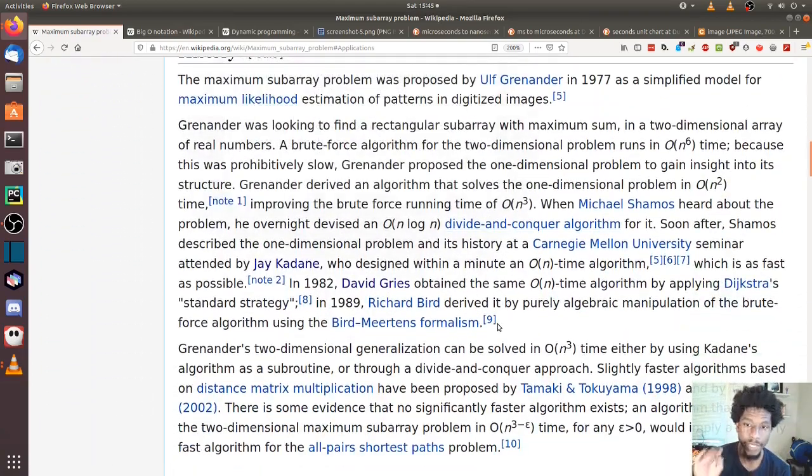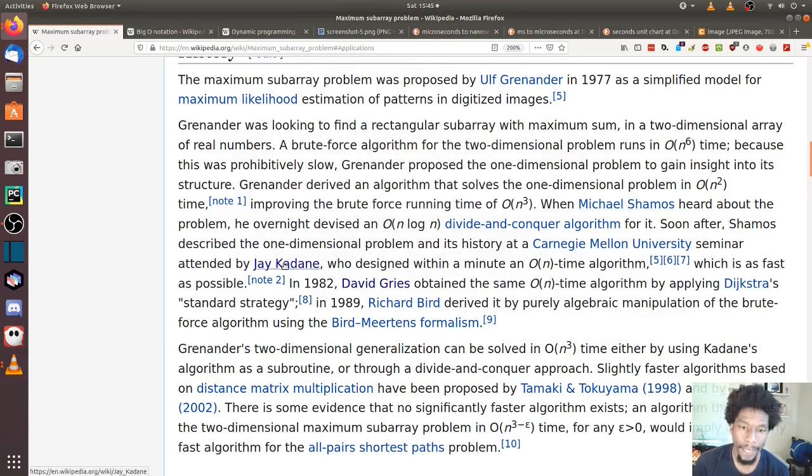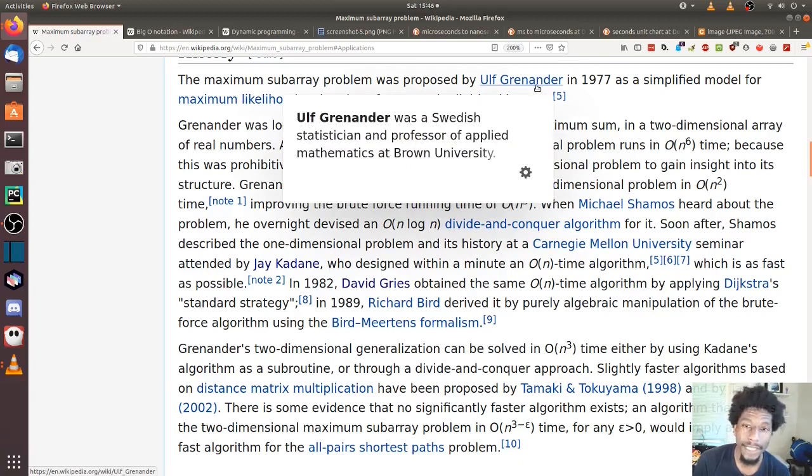So that was the general history of the problem. And before I go on to show you the solutions in Rust, I want to note one thing that I thought was very, very interesting. So we talked about Grenadier, we talked about Michael, and we talked about Jay. If you're new to computer science, or I guess new to this problem, you might have the assumption that these people were programmers. You'll be wrong. Well, I mean, wrong in a sense.